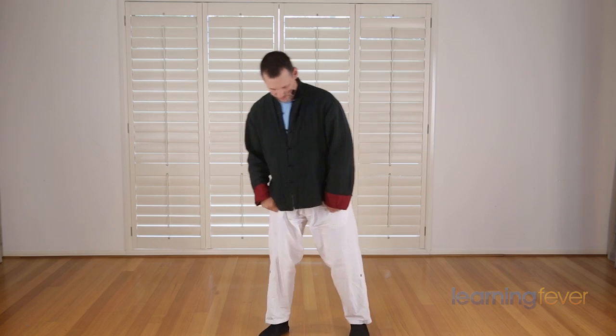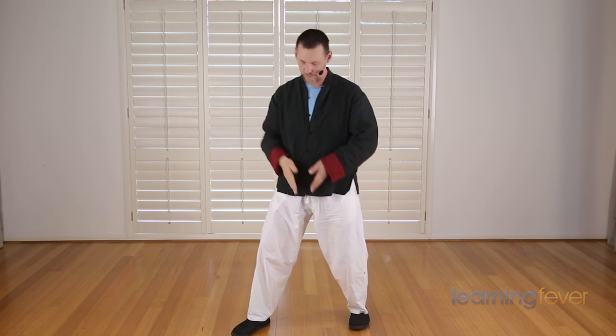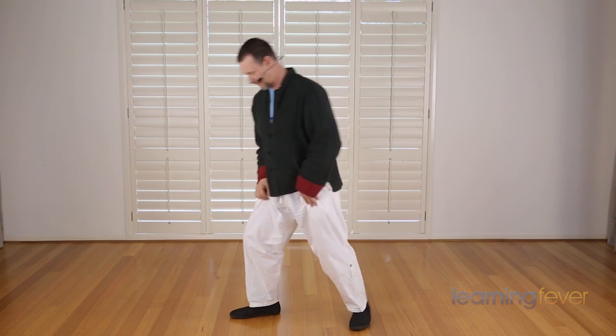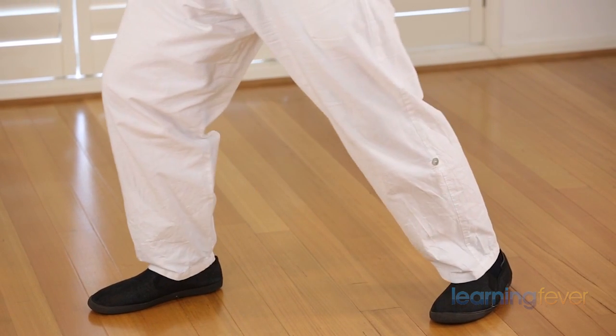Warding off is done with one foot forward, one foot back, and on the front leg. So we don't go in the middle or the back. Most of the weight is on the front leg. So you can see from the side that my center is more towards the front than it is towards the back. Warding off is considered a yang movement, an outward going, forward, expansive movement.